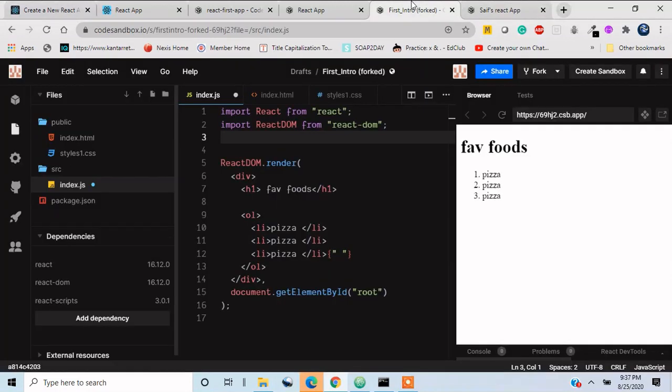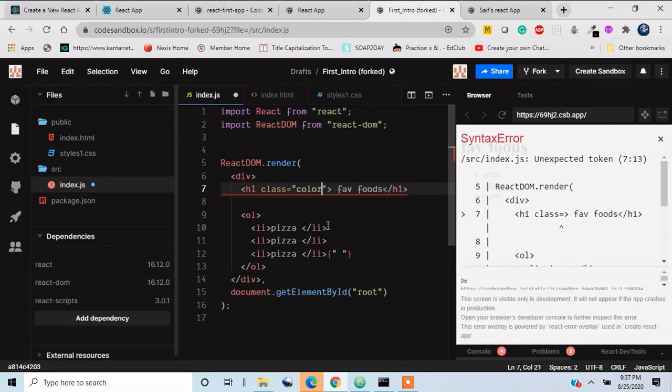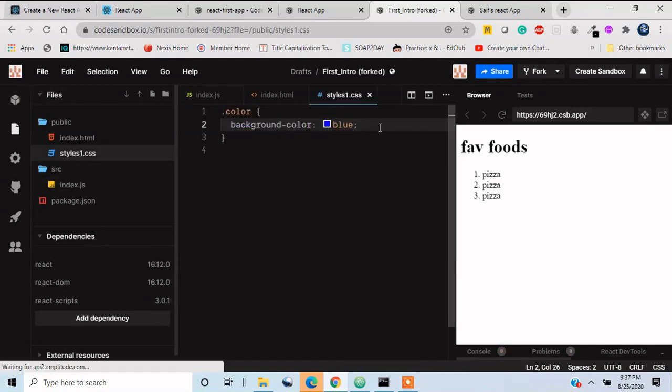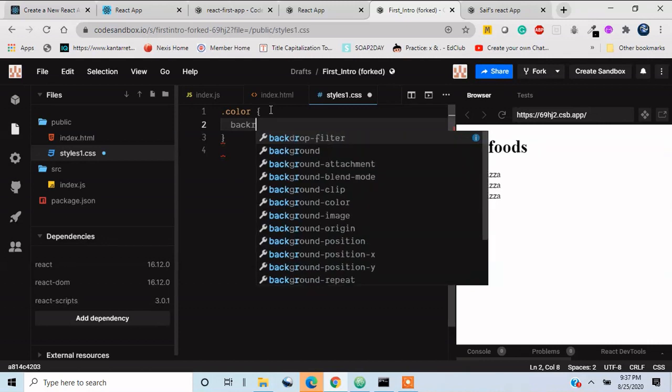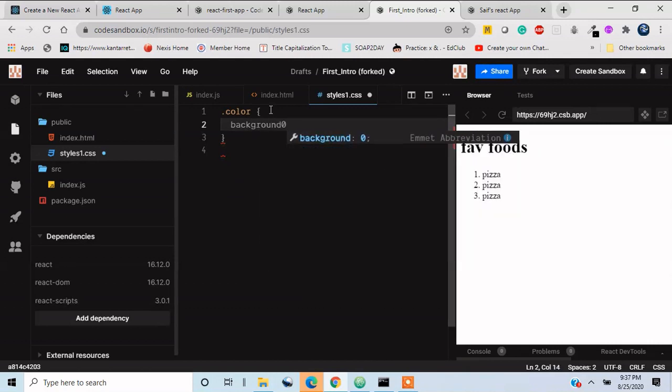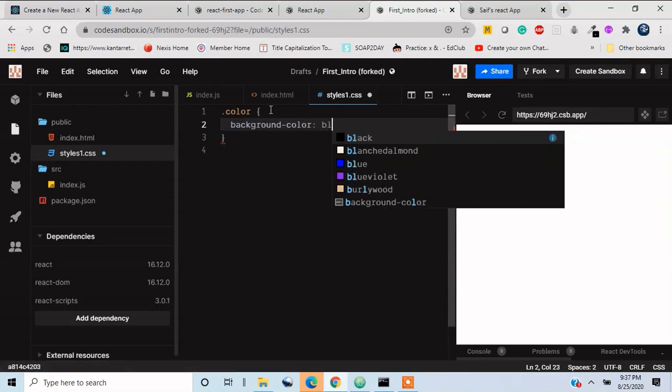We have this wave foods over here, and now if I wanted to put some kind of background color on this h1 tag, in normal HTML I can just write class equals to, and I can write any name, like color. Then I can go to the styles and define this color, and over here I can write background color, something like blue.